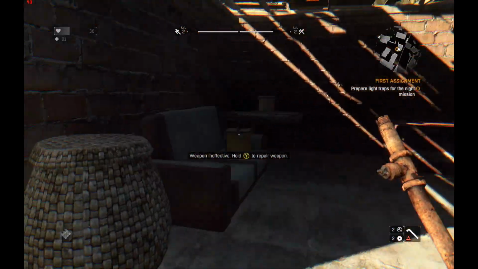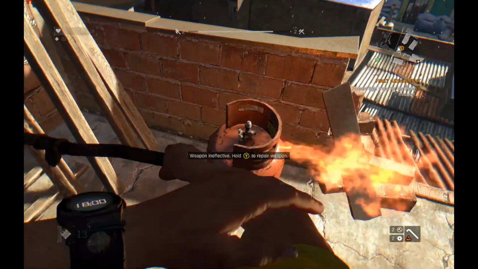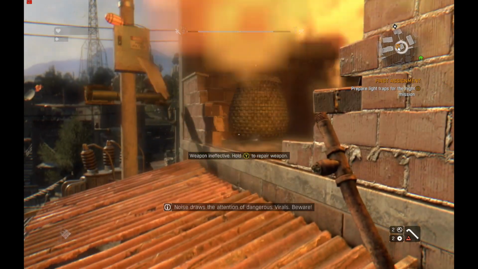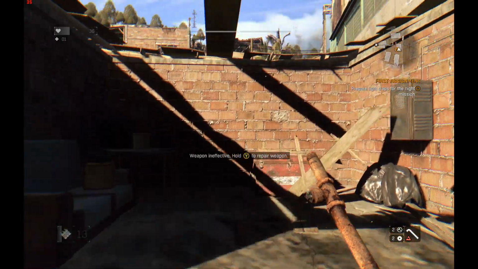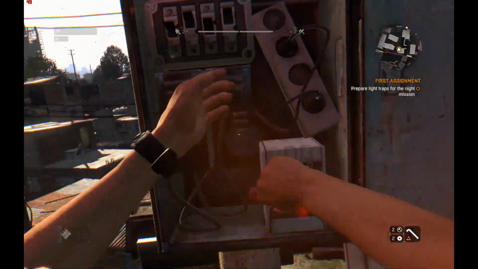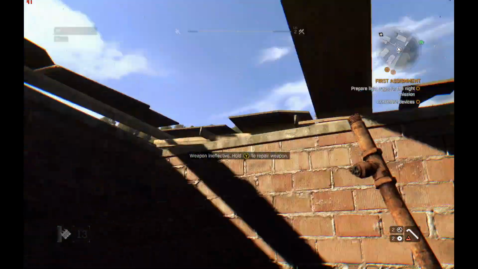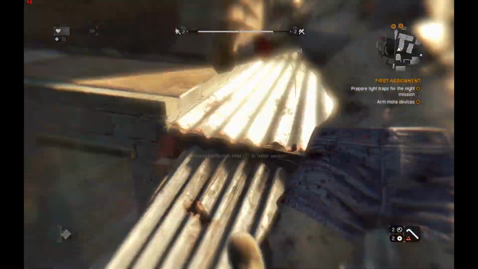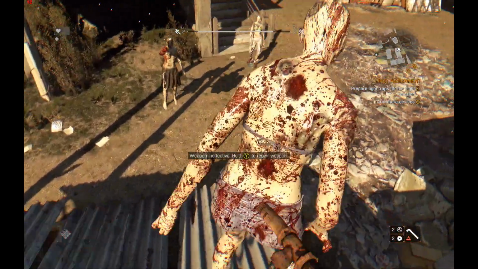Contraption you got here. Three times brighter than if I hit this, will it blow up? Gives the infected quite a sunburn. Whoa! Guess I got my answer right now. Ow, kick to the face. Get out of here. Get.